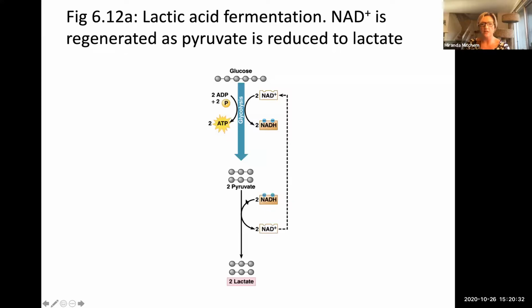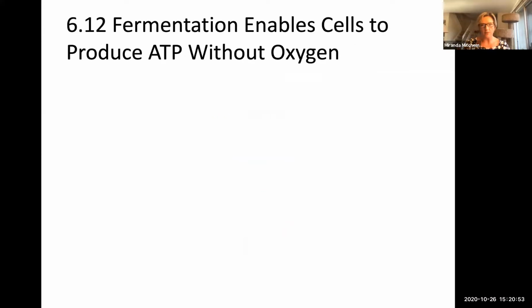Without fermentation, the reactions would stop and only a total of 2 ATP would be produced, period. Instead, with fermentation, we can make a total net production of 2 ATP for every molecule of glucose that is processed. So when I play the video at the end of this slide set, please pay attention to what Mr. Anderson explains about fermentation. I think he does a really good job explaining that in his video. In fact, it was one of the videos I watched that helped me to really understand the process.